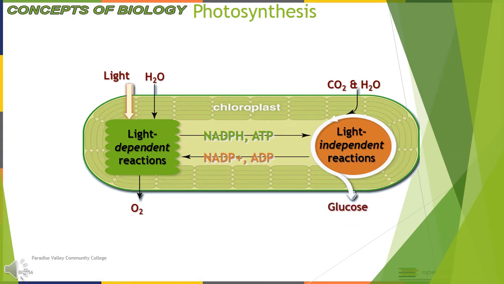This picture I really like because it gives you a really quick overview of the light-dependent reactions and the light-independent reactions involved in photosynthesis, and briefly the main players of photosynthesis. So on the left, we have the light-dependent reactions. Those are the ones that depend on the sun for light. So the light comes in as energy, and water also comes in. It'll be taken up by the roots and put into the cells.